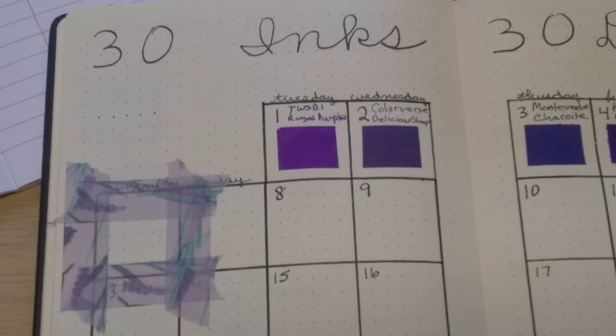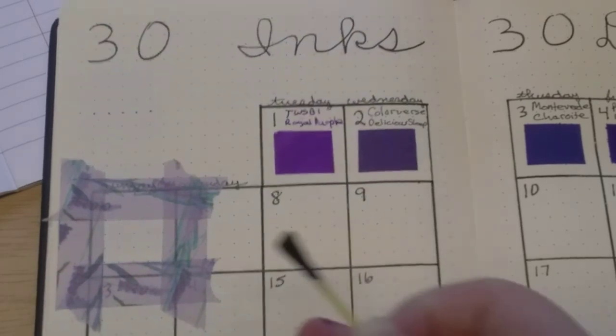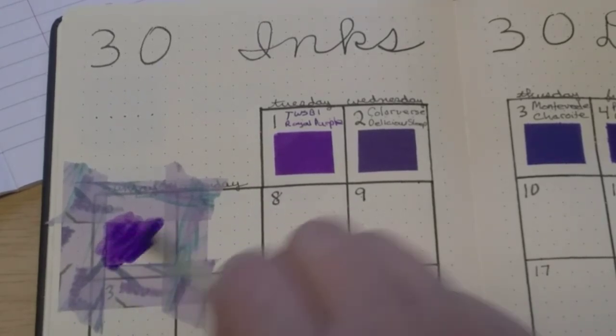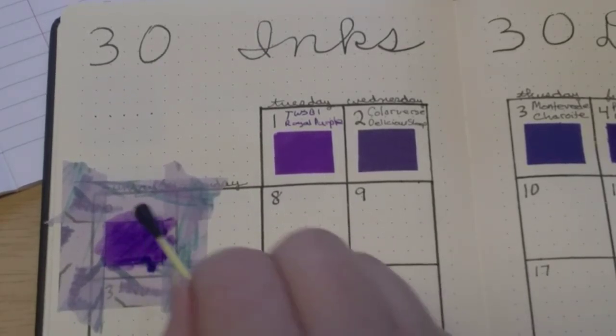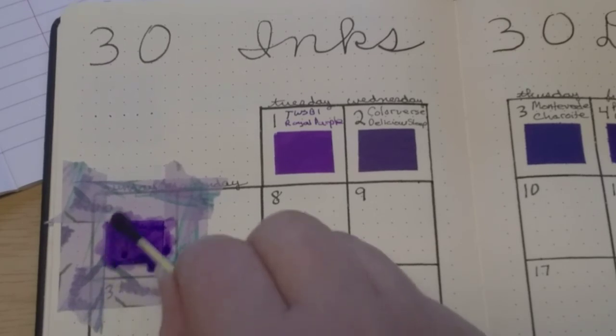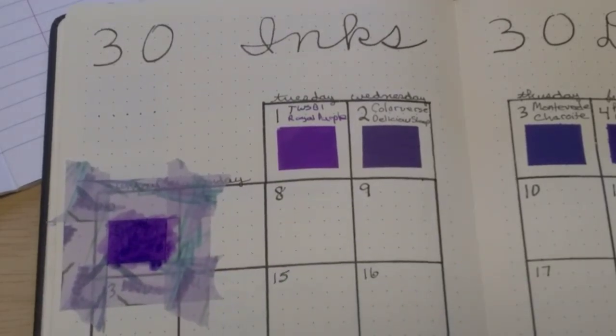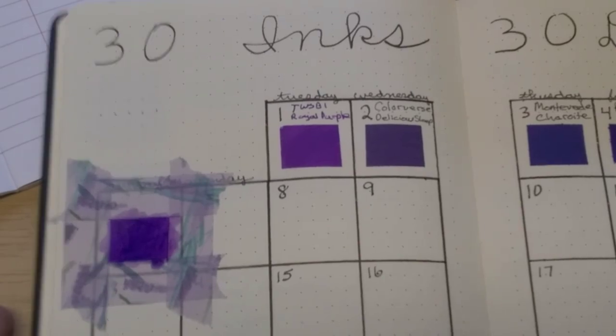So, I was surprised at how much that Solferino bled through the paper the other day, because none of the other ones have bled through. I kind of did two passes on all of them. So we'll see how this one does. Okay. So we will set him aside for a moment to dry a little bit.